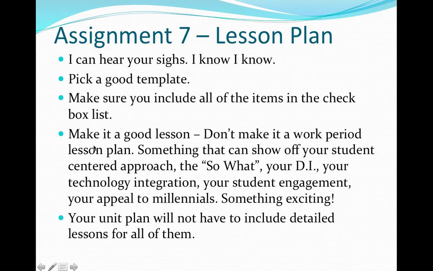And ideally, this lesson plan, you will include it in your unit plan later on as well. So maybe it's the first lesson, maybe it's the last. Sometimes I have people randomly do one in the middle, but oftentimes this is your opportunity to give that to me, your very first unit, or the one that you're going to do to explain their bigger culminating task.